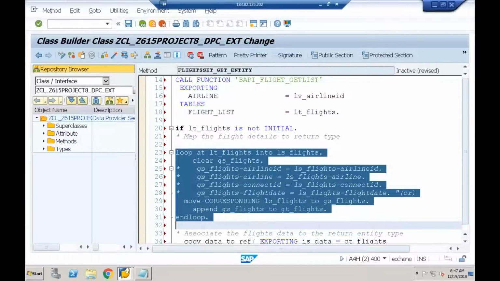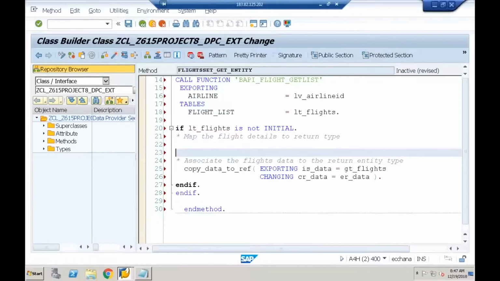Since I can read only one record, map the flight details to the return type.